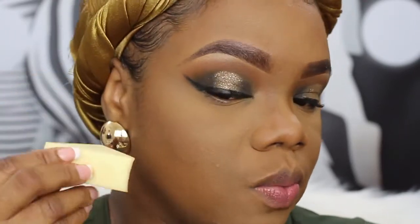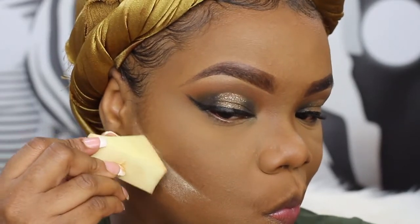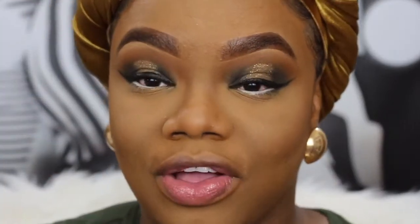Then I'm going to dust off this powder. I want my contour to be extra sharp on the side because this look is dramatic, so I'm going to take my Ben Nye Banana Powder on an angled sponge — I got these from the dollar store — to give me a sharp contour. I also found this L'Oreal white pencil in the drugstore, and I'm going to try to use it to open up my eyes in my waterline. I'm going to set my overall face with my MAC Mineralize Skin Finish in the shade Dark Deepest.